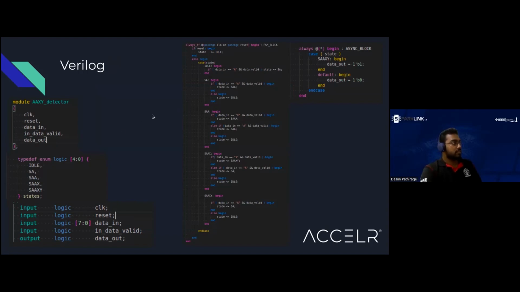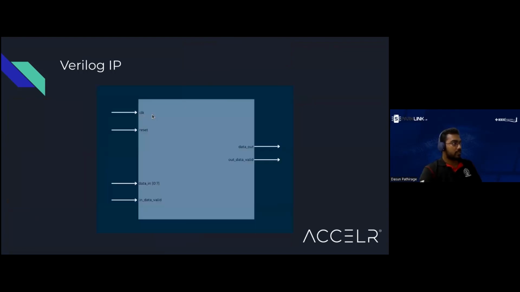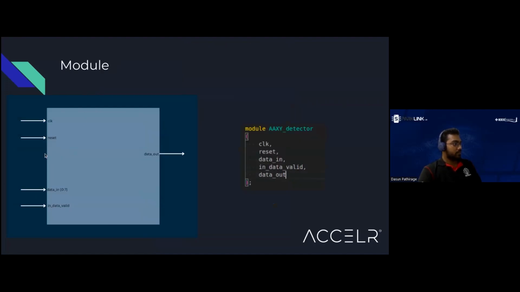Okay, so this module is what we are going to implement in Verilog. Okay. So as I told you earlier, we have out data valid, and we have only data out, clock, reset, data in, input data. Okay. So this is the Verilog implementation of the module, the first initial step.